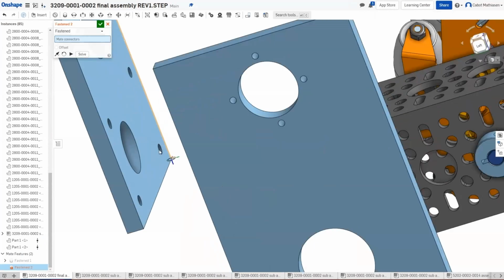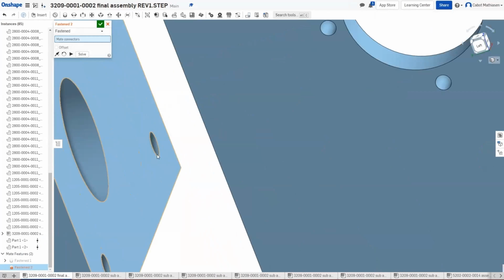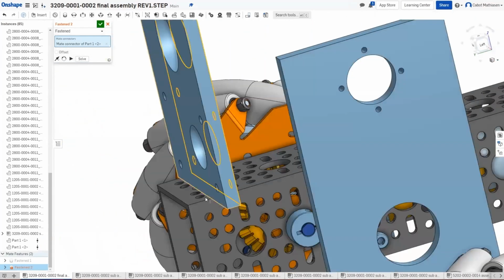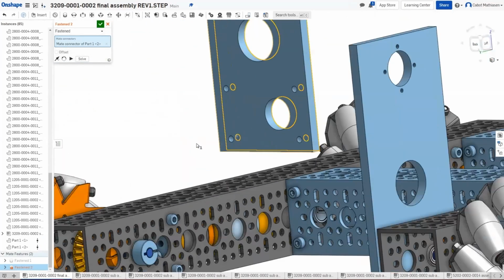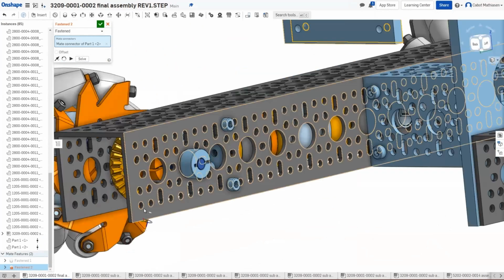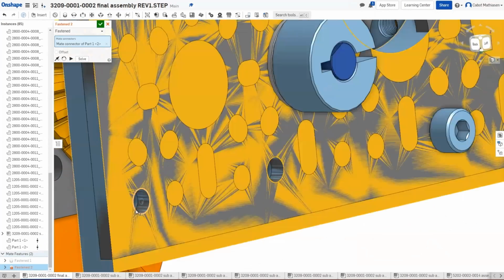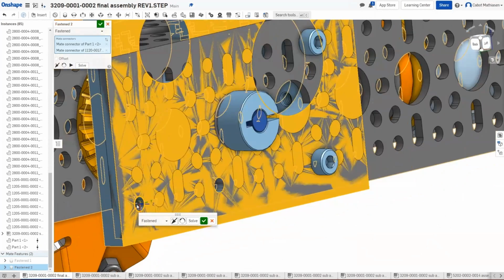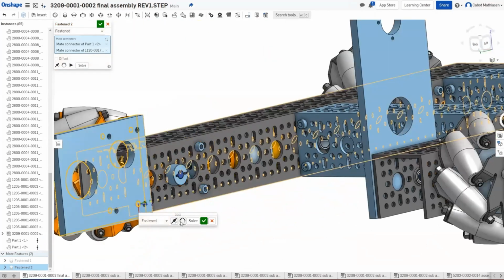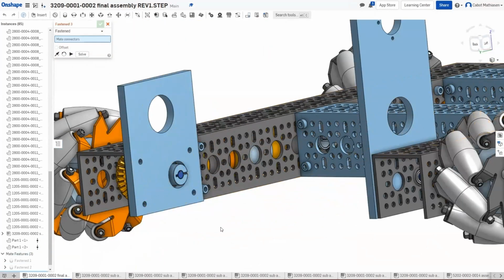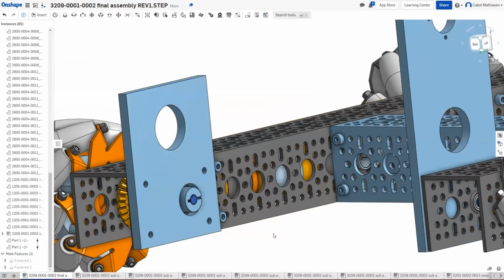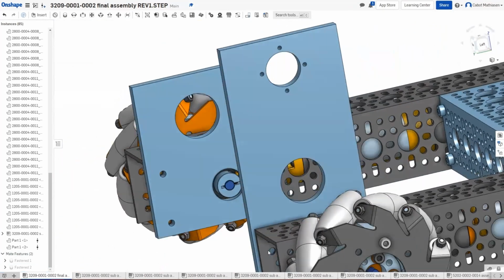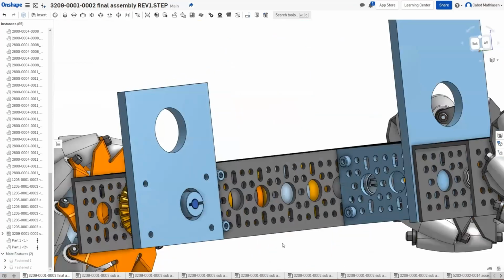Now I'll need to constrain the other plate. So I'll click on this hole and I'll click on that hole and this bottom corner hole. Then as you see it's mesh, so you click the flip or the axis. Then you reorient the second axis until it's in the right spot. And now all the holes are lined up. So now we just need to insert bearings, some sprockets, the motor, the hex shaft, and the wheels. Actually a lot less complicated than it sounds.